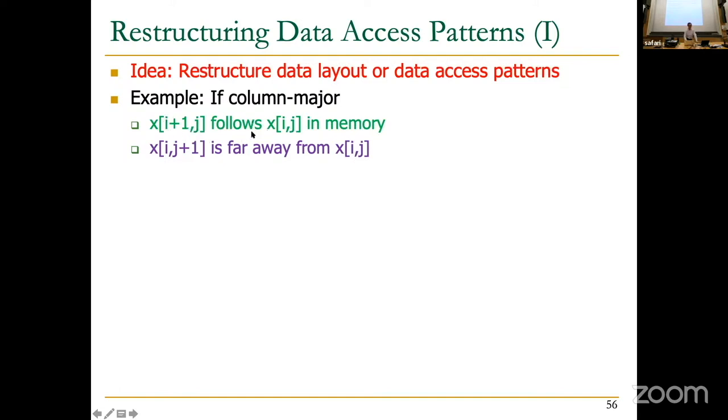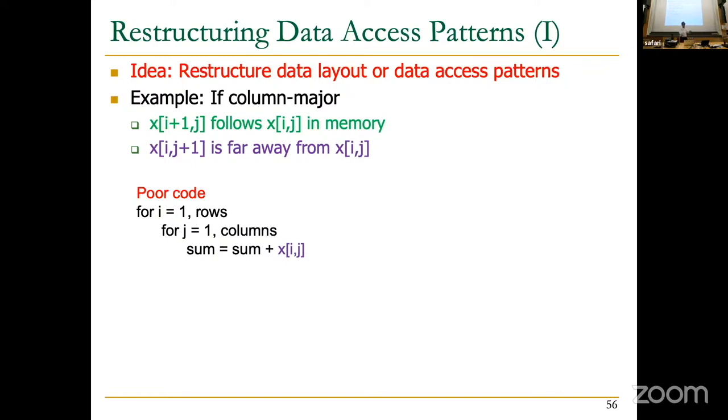So that's good. Ideally, these are in the same cache block, basically, because the same cache block is in the same spatial space. Whereas x[i][j+1] is far away from x[i][j], assuming this is a large matrix. Hopefully that's clear. This is the column major. We've seen this actually multiple times in the SIMD lectures. So basically, given this, I would argue that this is very poor code. If you actually know that your processor has a cache, which all processors do today, you should not write this code, assuming your matrix is stored in column major order. Why? The inner loop over here is iterating over the columns. It's touching x[i][j], and then x[i][j+1], x[i][j+2], x[i][j+3]. Basically, it's touching other columns.